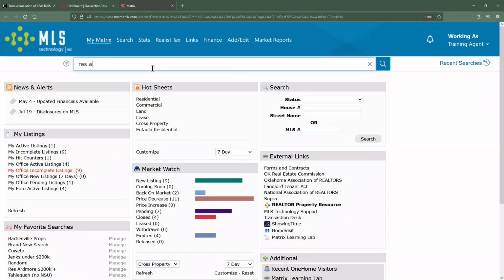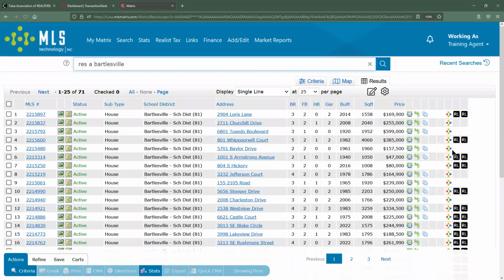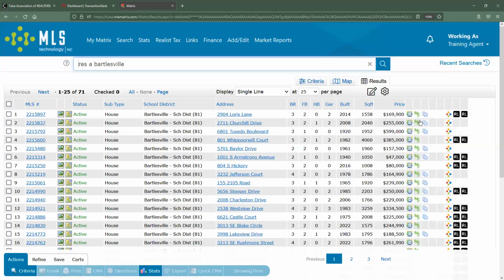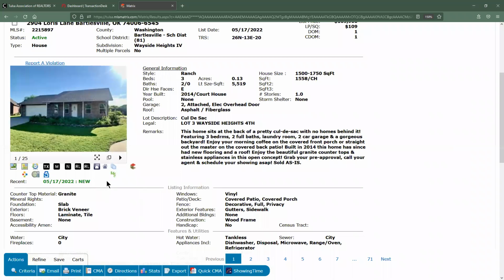Also, if you have been looking at a specific property in a certain search, there's going to be a link for every single listing that's shown up here that has a start a transaction option. So this is going to appear on every single listing. If you just want to grab the details for one specific property and go directly into a transaction with this MLS number, you can just hit that start a transaction button either from the search page or from within the listing details. There's going to be a little start a transaction button down there as well.